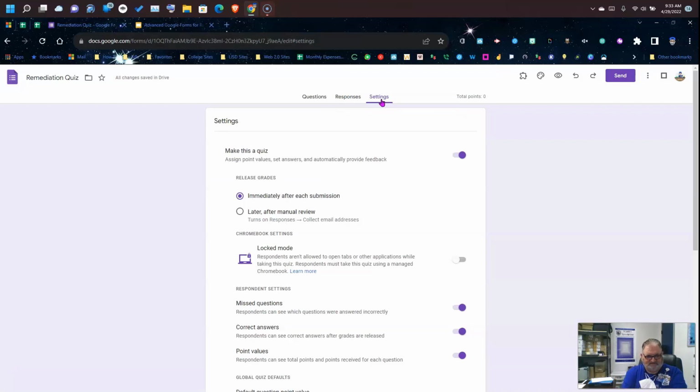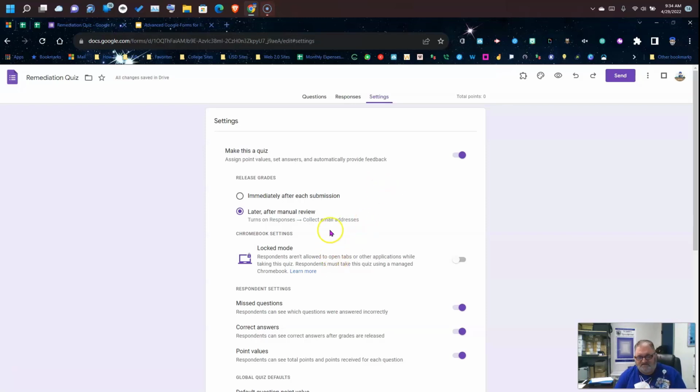Now we're going to go look at settings. Okay, some things you need to consider for your quiz. Do you want them to get their grade right away or later after you do a manual review? If you have short answer questions, you're going to need to choose this one later after manual review. I personally prefer that one myself, so that I can look over it, because I may decide if there's a question that every student gets wrong, and I take a look at it and I see there's something that I did wrong in the question that is misleading to them, then I may want to throw that question out and not count it toward their grade.